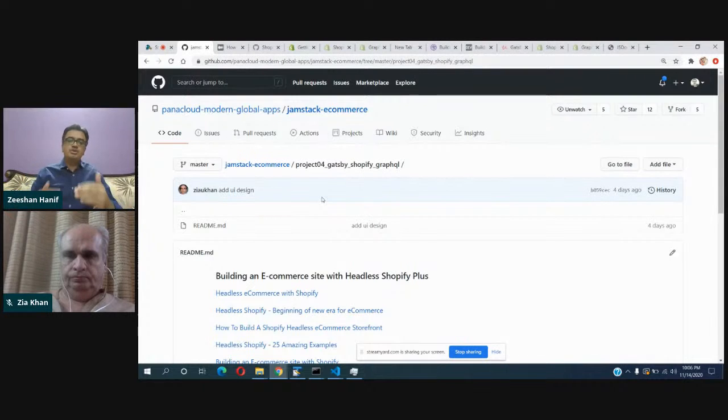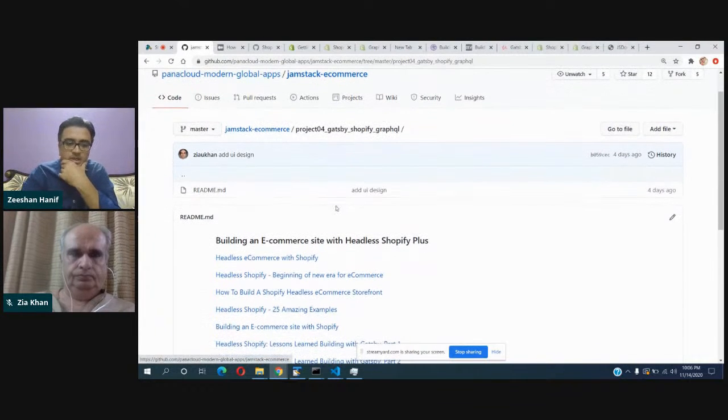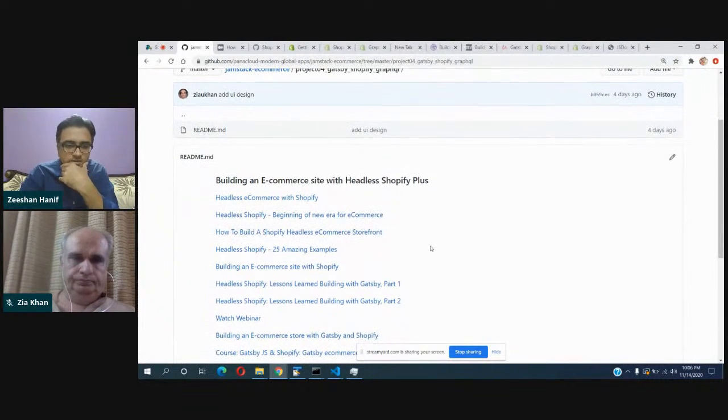Now Shopify can work as a headless CMS, so headless e-commerce, sorry. In that, we'll be creating products on Shopify, our orders will be on Shopify, everything will be on Shopify. But the interface, to show the products and how the user will experience it, will be built by ourselves. That's what we have to do in this class.